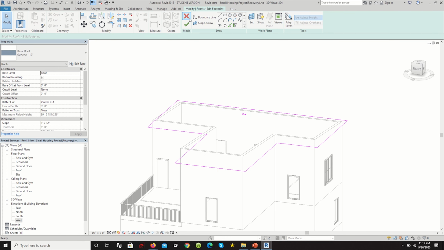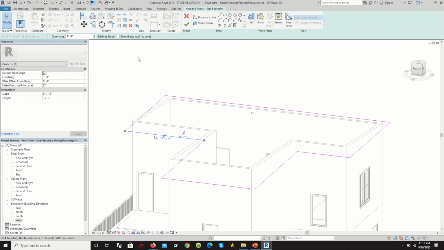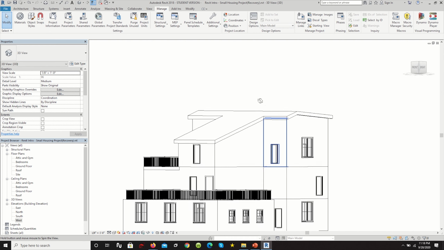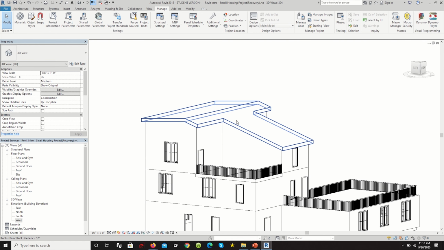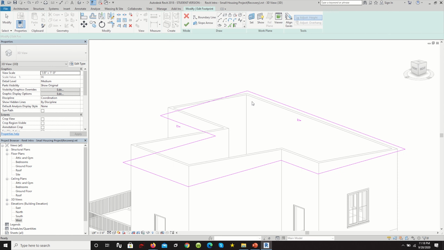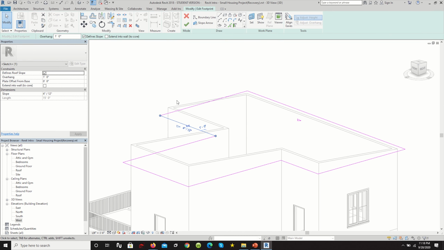So let's click the roof, click Edit Footprint, and let's select this side and click Define Slope. So this is 9/12. Let's change this to something like 4/12. And let's click the check. And it's going to begin to affect the shape of the roof, because now this is causing this part of the roof to slope downwards. And likewise, you can also begin to mess around with it, and you can have any side really begin to play a role in the sloping of the roof.